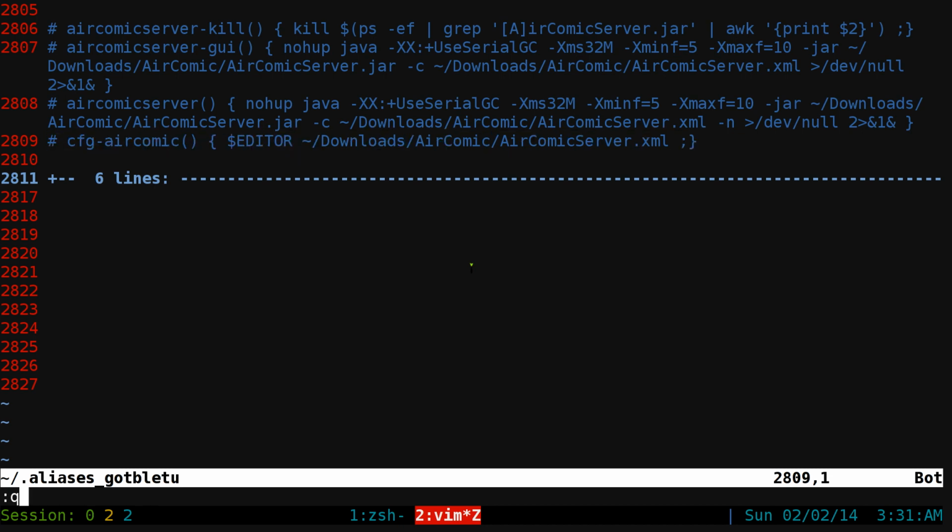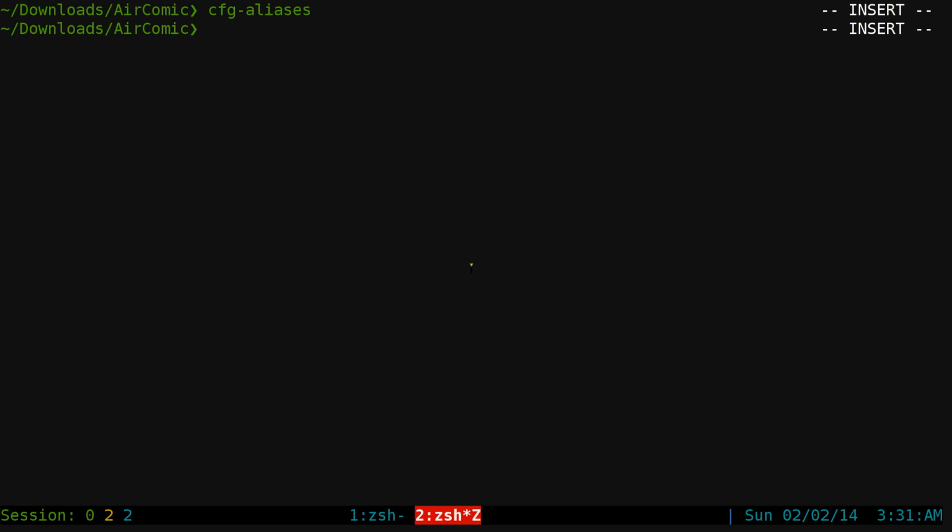Everything is in the description, so just go and read it if you want to set up your AirComic server. Like I said, this one is not open source, so I would really like an open source one. If you guys know of anything that can stream CBR or CBZ files to my tablet, that would be great. If there's a web UI, that would be even better, because I like to have multiple options. A web UI, definitely an app on Android or something like that.